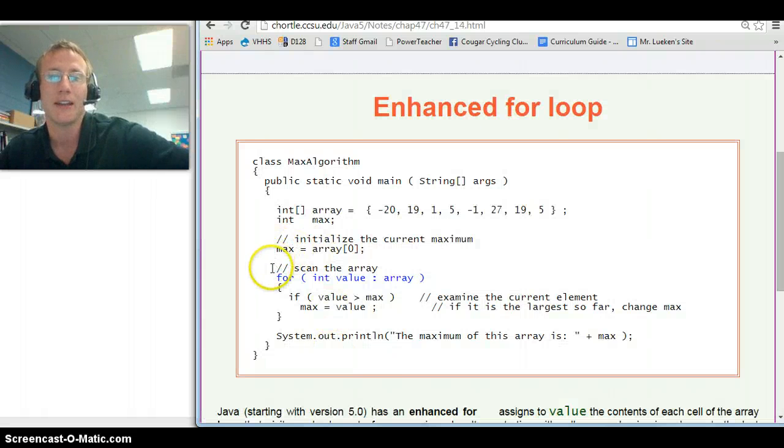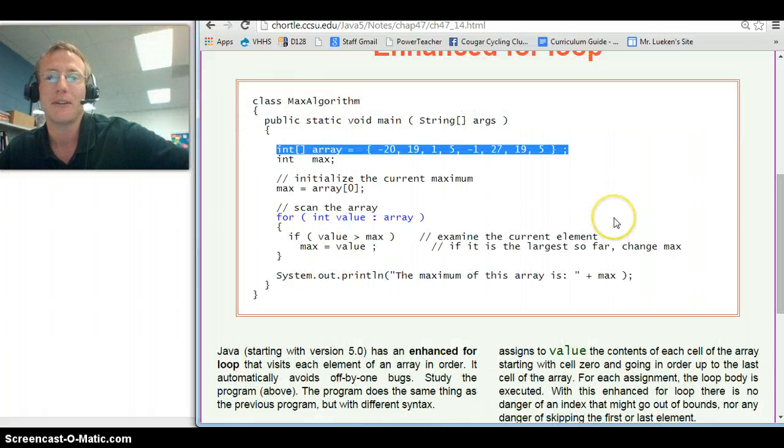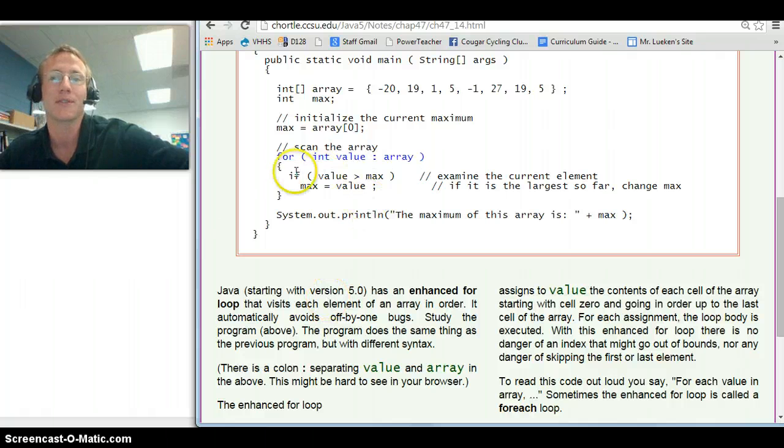This is called an enhanced for loop. Traditionally we've had to make a for loop that starts at 0, goes to the length of the array, and increments that variable by 1. Instead, our for loop looks like this. We're saying for whatever data type the array is. My array is an integer array, so I say integer.